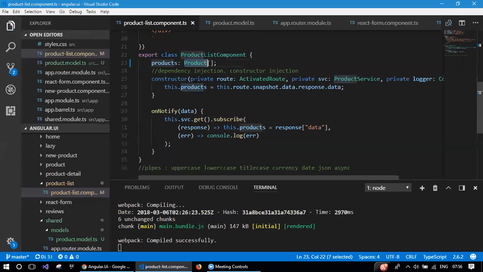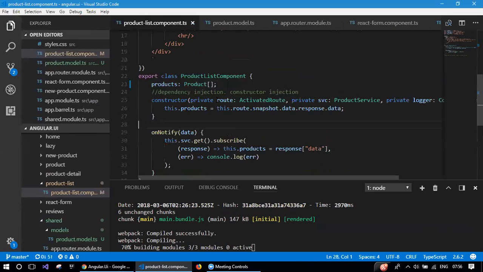So the product model, you will create it in the beginning, because this course is structured so that it is fed a little by little rather than feeding everything at once. So I'm creating it in the end, but in a real-time application, you'll create it in the beginning. You will not use the type any as much as possible. So that's one improvement as we have created a model.